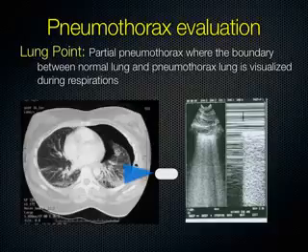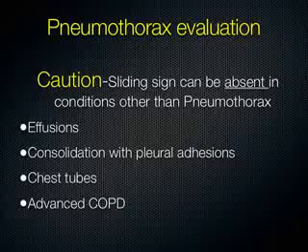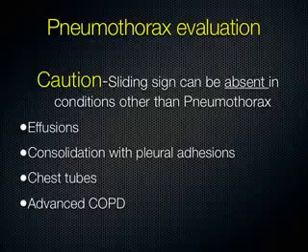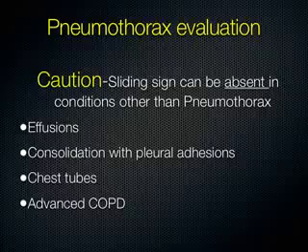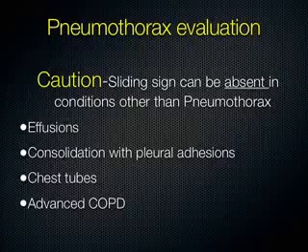Okay. One caution before we move on, there are other things that can cause lack of sliding. So you also want to look at the clinical picture, look at the M mode and so forth. Sliding is not the only thing you want to look for. You want to look for B lines, A lines, and so forth, and really take a full view before you make a decision, because if a patient has a chest tube in, for instance, that's tacking down their lung, it won't slide when they're breathing. Or if they have a bleb or adhesions from a prior infection or anything like that, sometimes the lung does not slide normally.